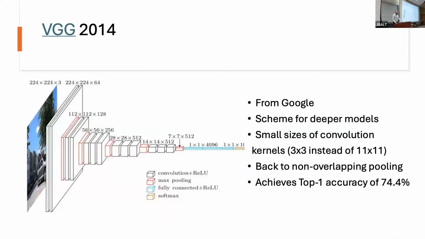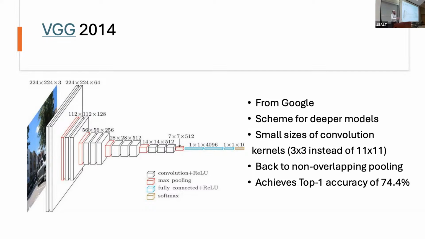And as time went on, it actually began to run exponentially fast. In 2 years, Google proposed VGG, which achieved another big leap, 74% top one accuracy. And there was just the idea of, hey, if you go deeper into your network, the network actually sees more of the input. It's called receptive field.